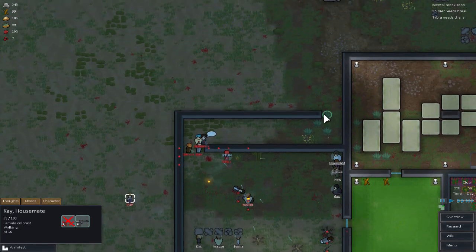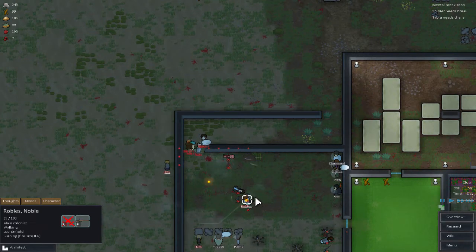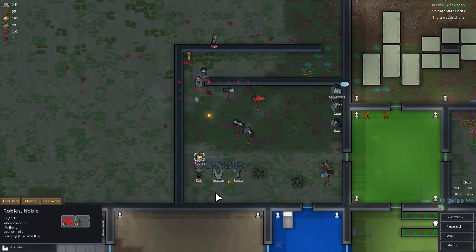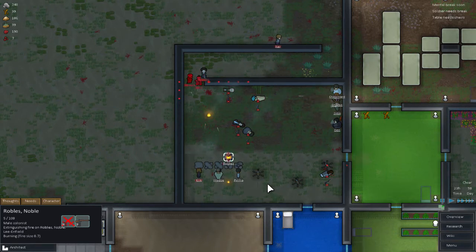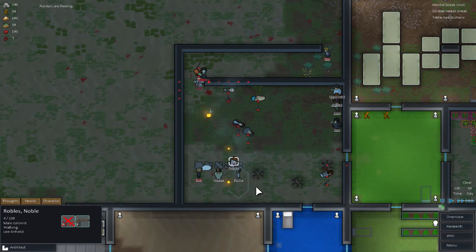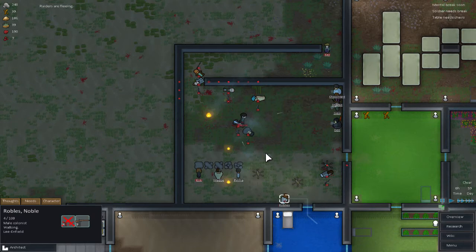Okay, let's actually flank them with K. I think that might work out pretty well. Robles, dude, you need to get out of the zone of fire. He's only got 6 health left. I think we're about to lose Robles. Oh, Robles, my main man, he's okay. Robles, he's been with us since the beginning. He needs to make it. Oh, Raiders are fleeing. Yeah, Robles made it.